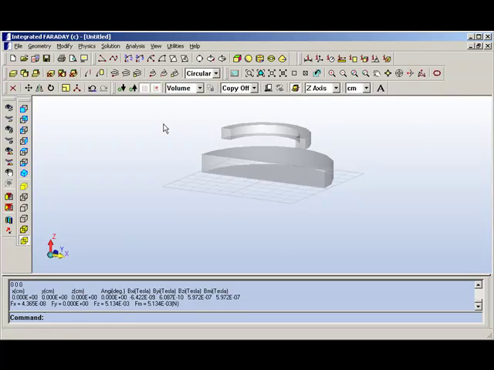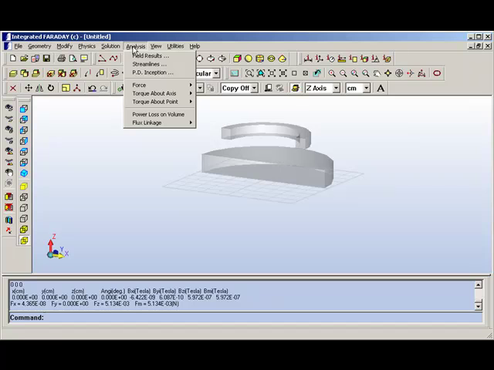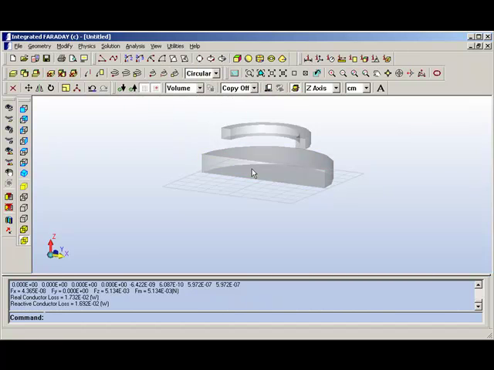You can also inquire the power loss on the volume. This will tell you effectively what the load seen by the coil due to induced currents is. That is, how much power is it dumping into conductive materials through the real part of the conductor loss.